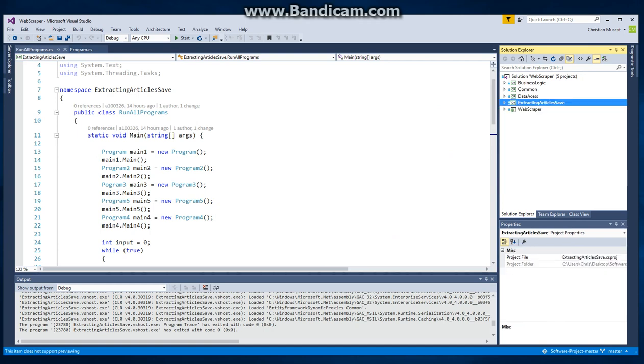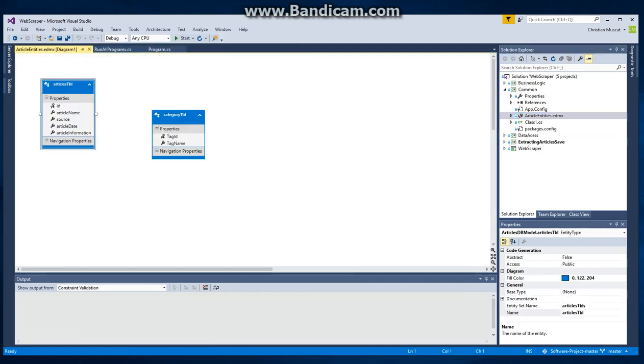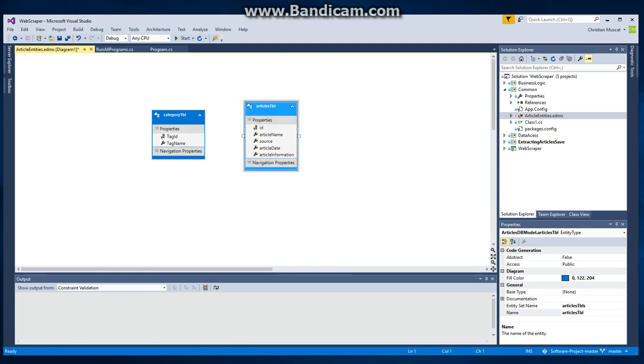What I have done is I constructed three other library classes, which are the business logic, the common, and the data access. And the common, we are connecting with the database using the model. And here we can see the table of the articles table.